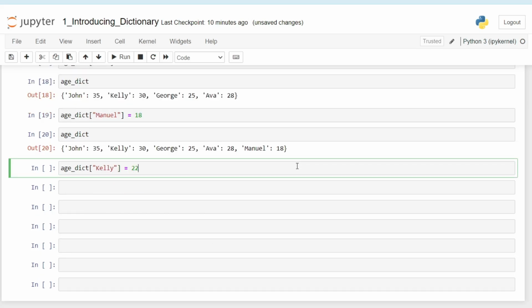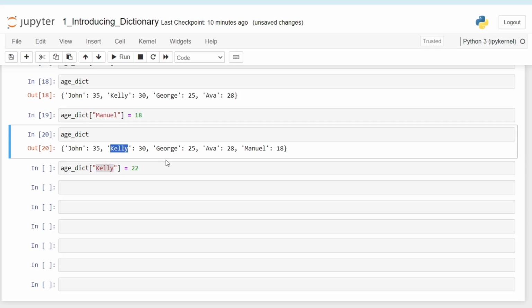And a dictionary is a mutable data type, meaning that we can change our record's value. For example, we can update the age of Kelly to 22, and it's the same syntax as adding a new record. It will just become an update operation because the key Kelly already exists in the age dictionary.